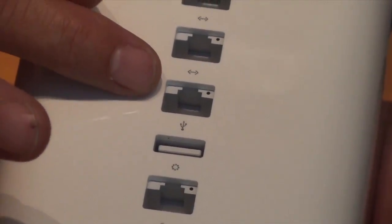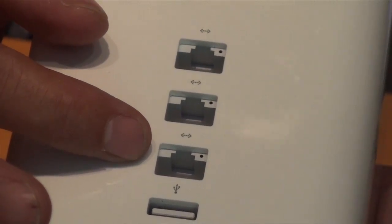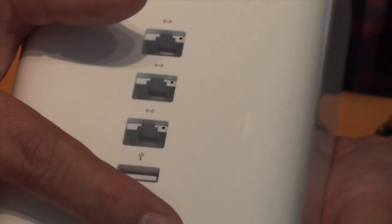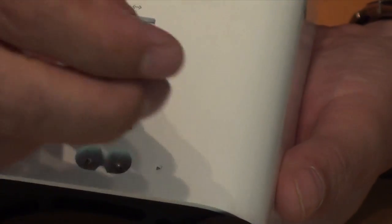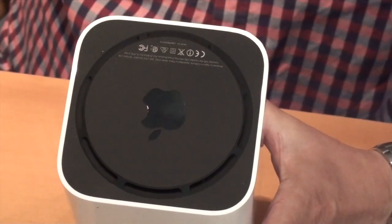And then above that we have 1, 2, 3 Ethernet ports. All 3 are gigabit Ethernet, so theoretically up to 1 gigabit a second transfer rate. We also have a small reset button there. It is really small. You wouldn't be able to press that with your finger. You need something, maybe a paper clip or a pen top. Again, we have a bit of protection there, so I'm just going to peel that one off.